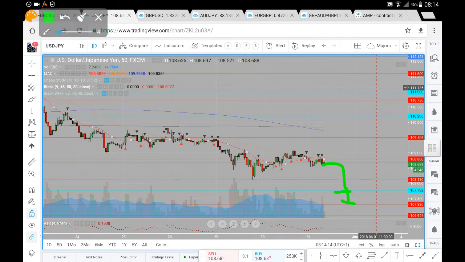If, however, this breakdown is somewhat shallow, and we do have another retest and break above this 108.80, and we are able to hold that level, we're then looking for prices to head towards 109.50. Successful break from which we're then looking to see our price react towards 110.20.